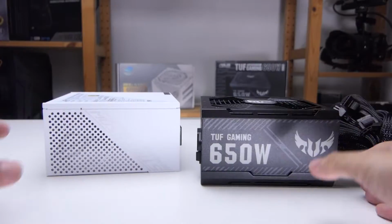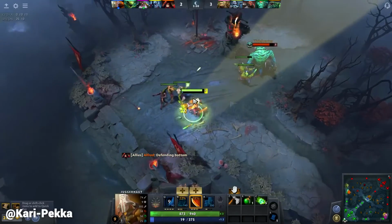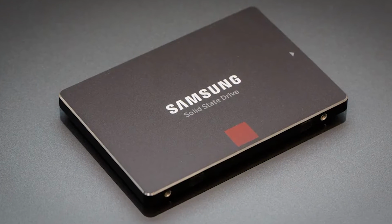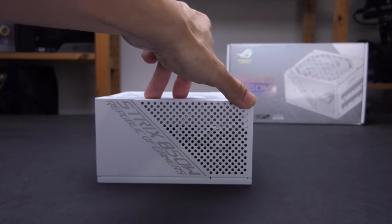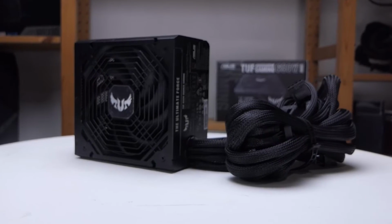Between these two PSUs, why don't I just get the 850 watts? Yes, of course, please do if your budget allows you to. But for a budget-conscious gamer, the money that you spend on the 850 watt may allow you to buy a better SSD or even a better GPU. Even though it is better to have more power headroom, it is still important to find something that suits your budget. So this is where this 650 watt comes in.